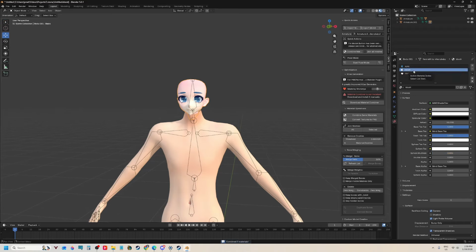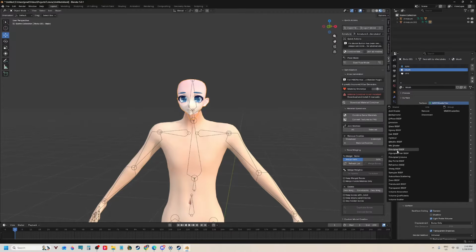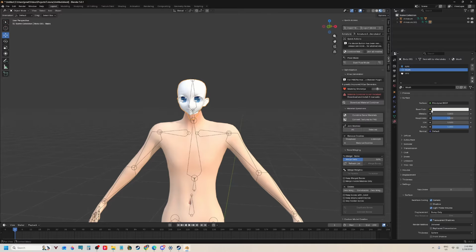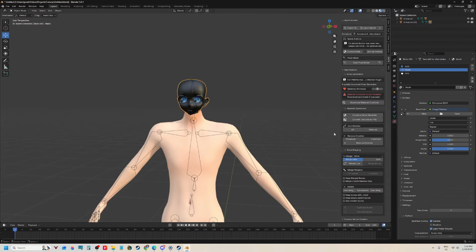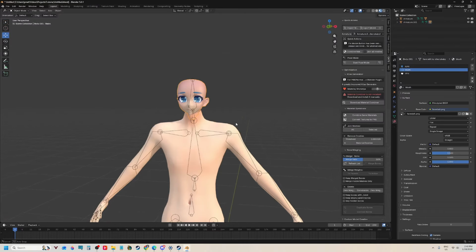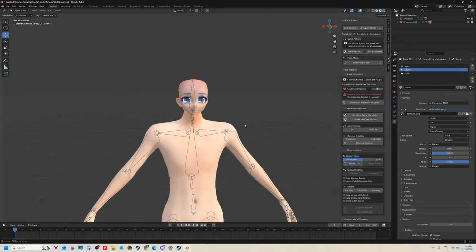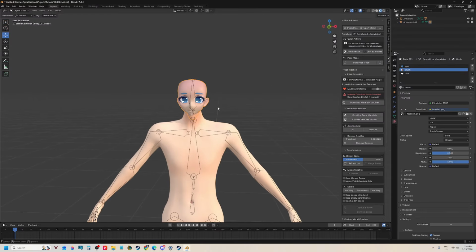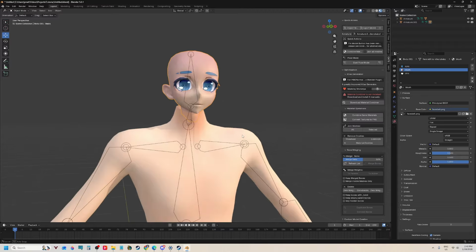So we're going to click on blush, which is now essentially the head's texture. You could rename that to head if you want to make it easier to understand. I'm going to move down to principled. It is just a good texture to test textures with. You go to image texture, open, find the texture you made. And now you can see my head is a little bit darker than it was before. You can obviously play with it until you find the right balance, but for the purpose of this, we're just going to continue onwards. You have a head on your body.